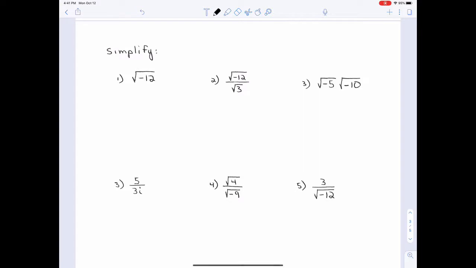Well, first of all, you've got to take out the square root of the negative and make it i. And then what's the square root of 12? 2 square root of 3, with the i. Again, some people are going to write this. That's fine, it's not that big of a deal. Just recognize I don't write it that way. The i is not under the radical.